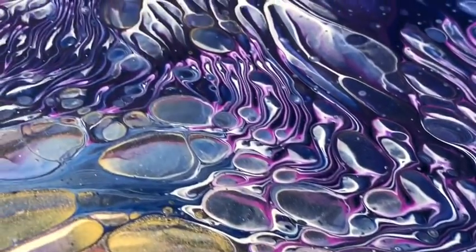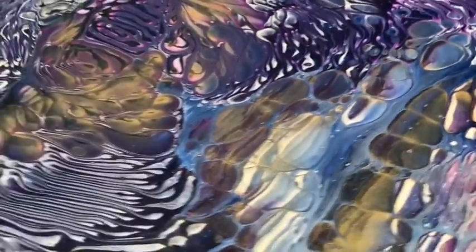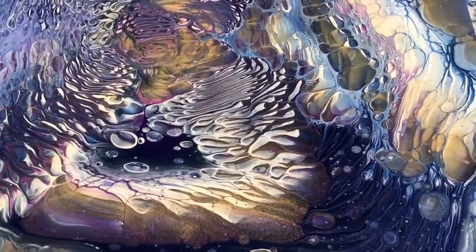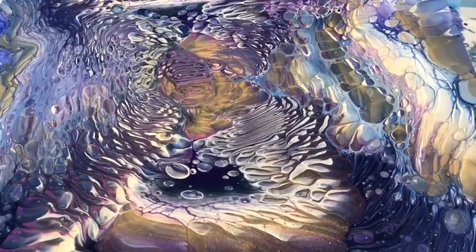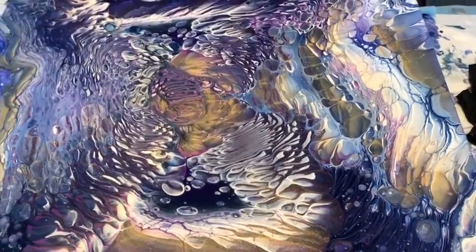And being able to pour with two cups simultaneously was pretty hard also, especially 18 ounce cups. But one thing I want you guys to know is when I was pouring them, they weren't touching each other. I'm not sure if you could see that. So it was not a kiss pour, although that'd be an interesting thing to try.